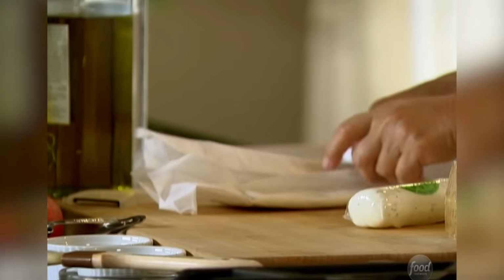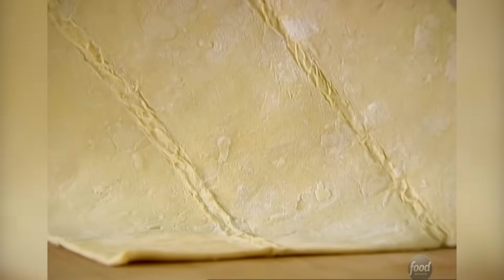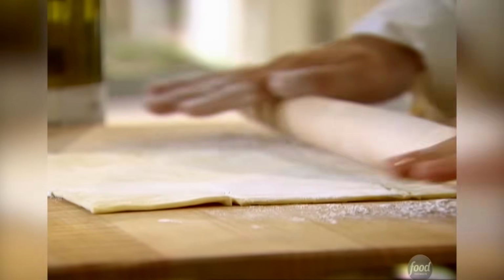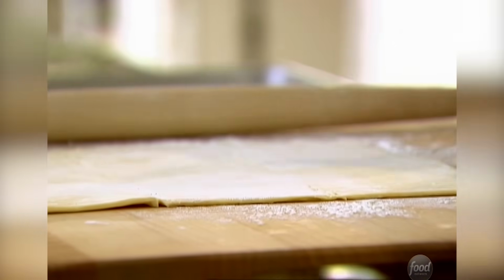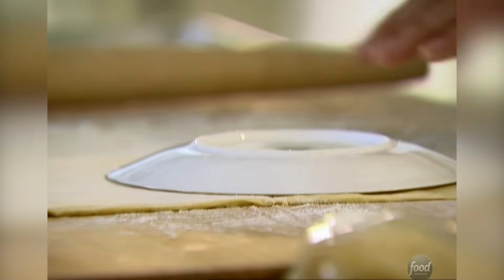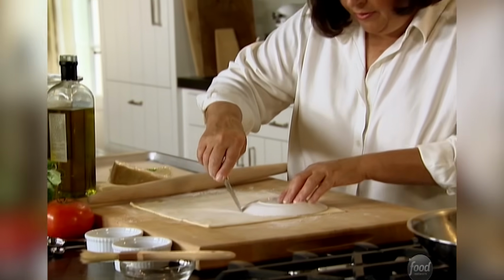So I've got 1 sheet of puff pastry. I'm just gonna unfold it onto the board. Flour the board a little bit, flour the pastry, and then just roll it out to 11 by 11 inches square. It was a miracle when I discovered puff pastry, because it always comes out right. Okay, instead of fancy equipment for cutting out tart shells, I use a saucer. It's 6 inches in diameter. Cut this with a knife. I want to make sure these still stay cold.